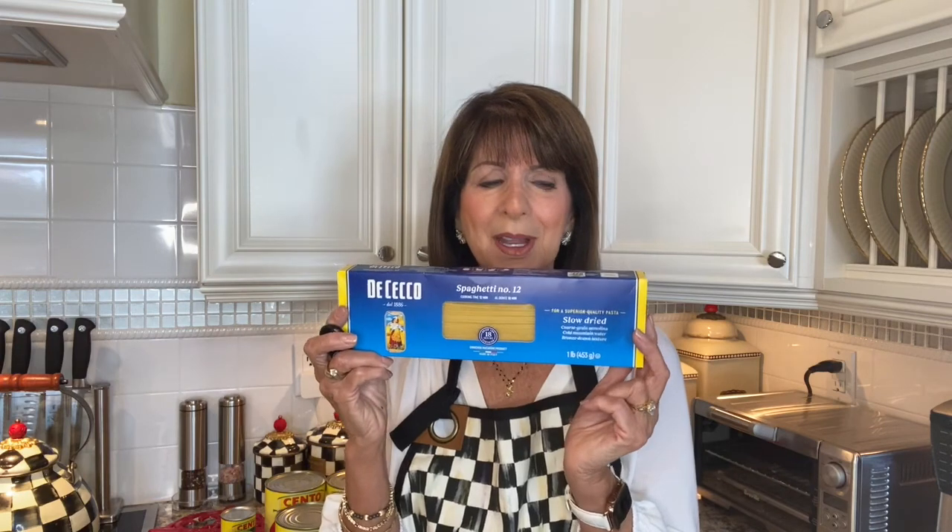When shopping for the ingredients for this great spaghetti sauce, make sure you get good quality products. I've done a lot of testing — my favorite is Cento. Cento always uses San Marzano tomatoes; they're the most famous plum tomatoes. For spaghetti, there is a difference — my favorite is De Cecco. It's imported from Italy, cooks up the best, and they have all the different types.